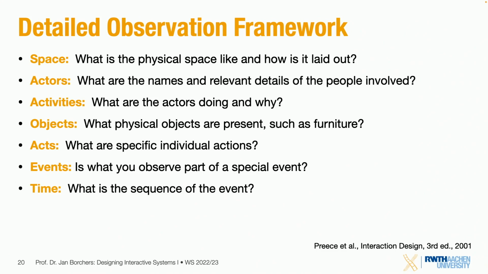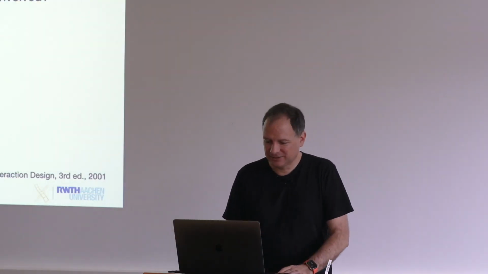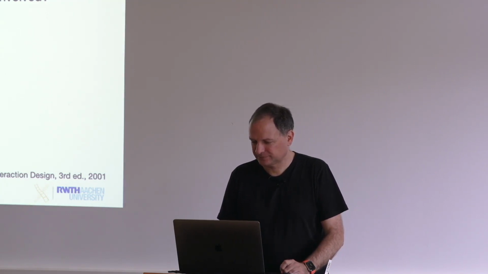The sequence and timing of what's happening when is important, right? So take some timestamps on, for example, how long it takes from starting to select something until they leave the machine, and what are their goals, right? According to the Norman thing, you want to hopefully understand what they are actually trying to accomplish. And finally, if you can catch a vibe on that, what's the mood of the group and of its individuals, right? Again, in the case of the ticket machine, they're probably in a hurry. Whoever gets to the train station and buys a ticket and is not in a hurry, I don't know. So those are the kinds of things that you want to catch.